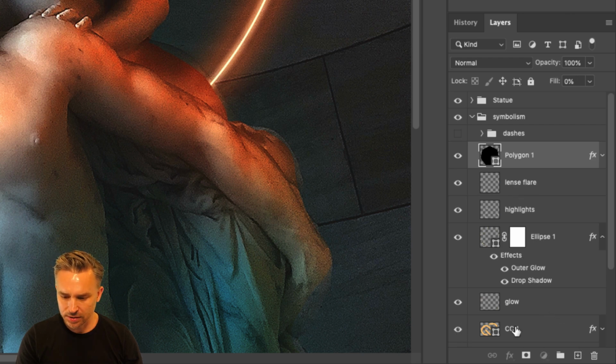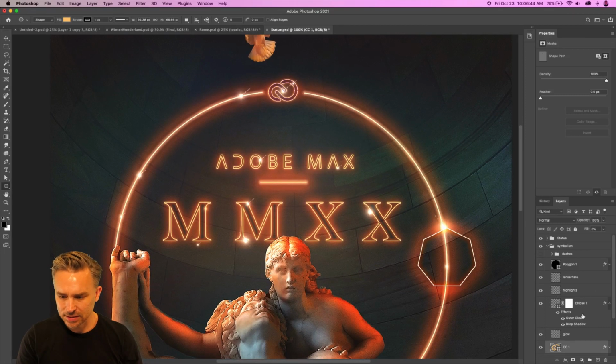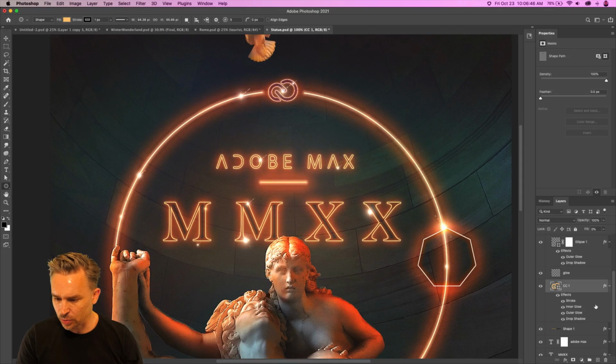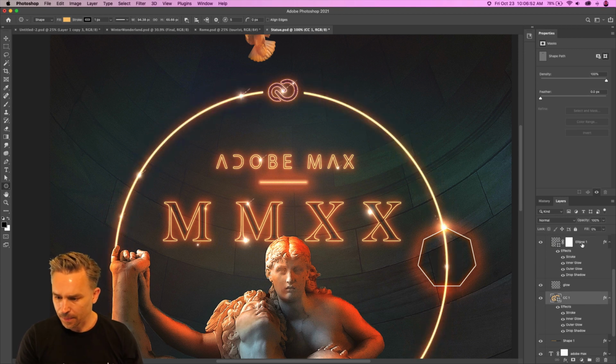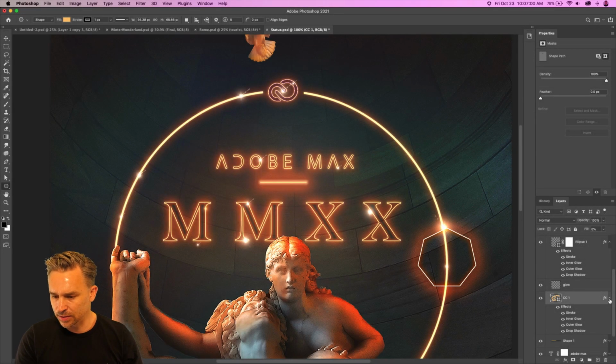Okay, so let's actually turn on this Creative Cloud logo. There it is. So it has settings as well. These are the actual settings I needed, so I can literally Option, drag, drop that. Now these two match up. This one matches with this one, okay? So that looks a little bit better. It's okay. Let's continue on our way.